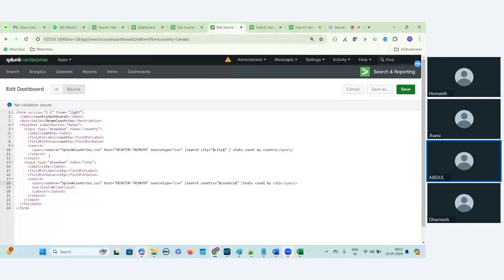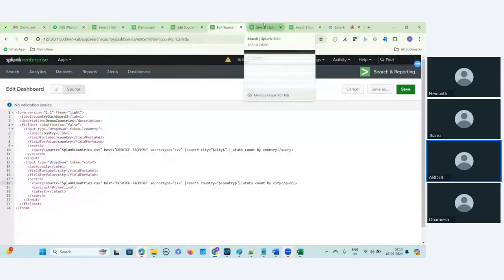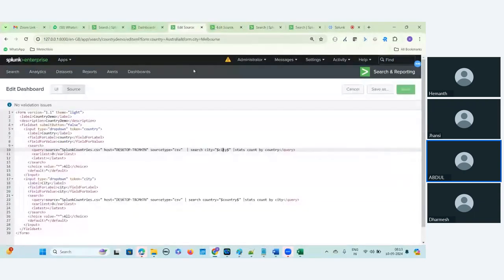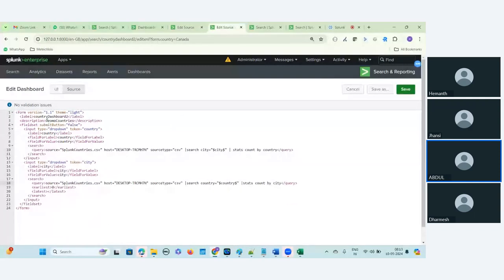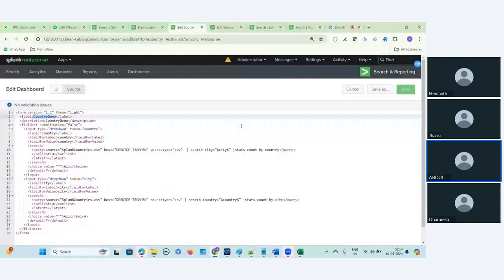So see what I did here. Again, I am trying to explain the query I took. Here I am passing it. I will show it anyway. I have some already built dashboards. I am editing the demo countries one, the country dashboard 2 only. Here also we can see, I am not touching any country demo dashboard. It is already built, so I am not doing anything and I am canceling this.